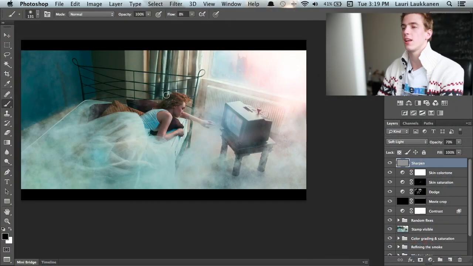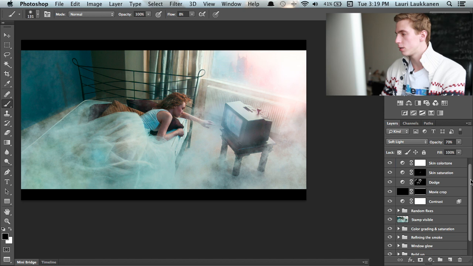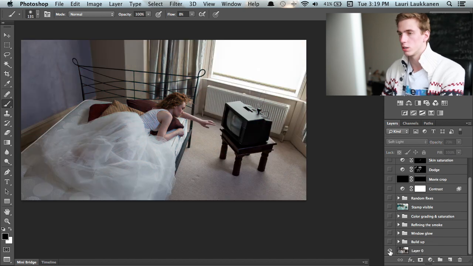So here you guys can see the final image that I created in Photoshop. And here you can see the original shot that we shot in Liverpool. So as you can see what I did for the image, I added the clouds, I added the skyscrapers in the background through the window, I added an image into the TV, did quite a lot of stuff actually, and played around with the colors as well. And we're going to go through this all in this tutorial now.